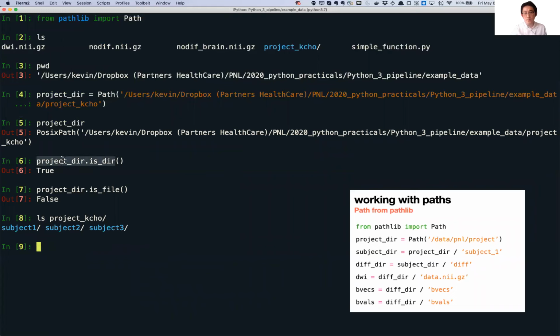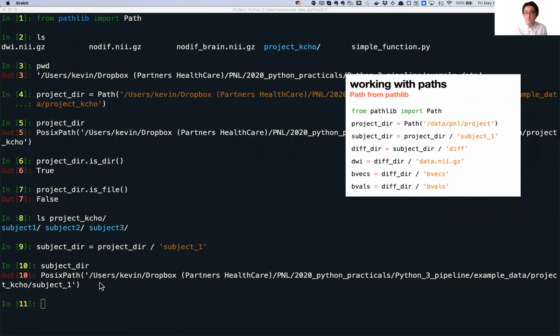In that project_dir, I have 3 subjects, but normally you have to write everything. What you do now is simply project_dir, and you just do slash and give subject1 here. That's subject_dir. What is it? It gives the full directory without making it a string or anything. It just does it for you.